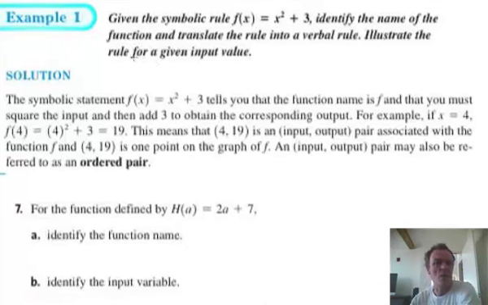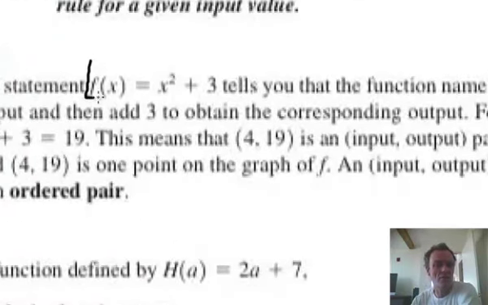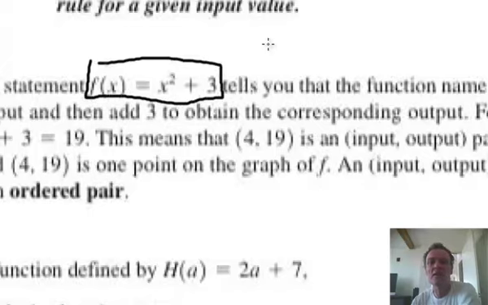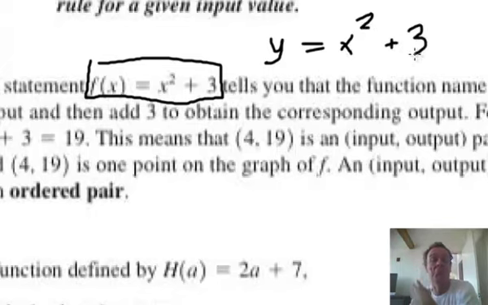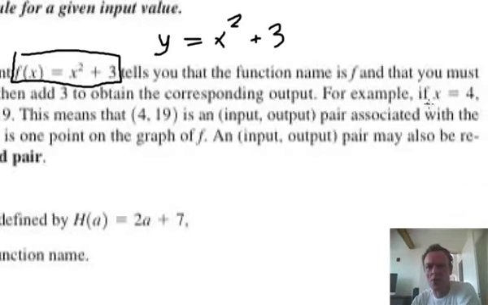Right, okay, now look, here it is. Here's a function right here, written in function notation. But again, you can still think of it as y equals x squared plus 3. You can still think of that. It still is that. What's y when x equals whatever? Now they're saying, let's try. Here we go. If x equals 4, and I put it right here where the x is, and I square it, I'll get 16. When I add a 3, I'll get 19. That's why they have here an ordered pair. When x is 4, y equals 19.